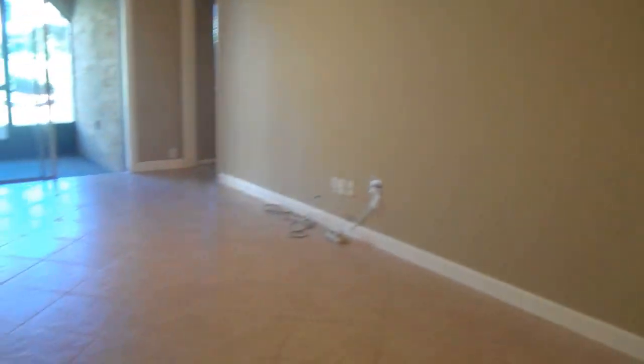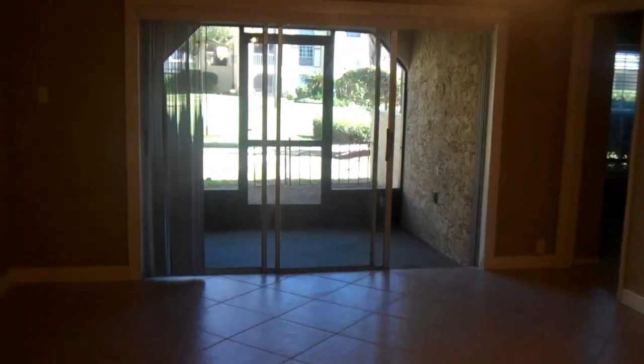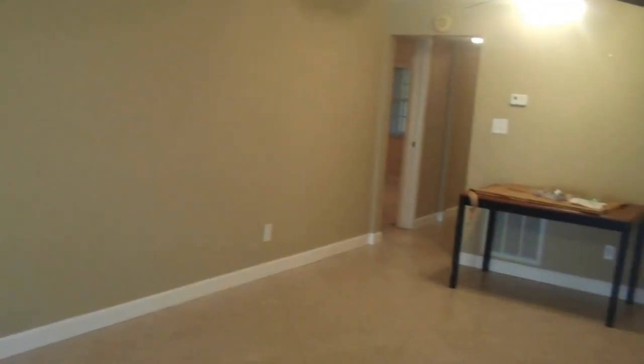We walk through the kitchen into the living room. We have crown molding that runs throughout the living room — actually throughout the whole entire house, into the kitchen — which is nice. We have oscillating fans getting the airflow through here. Big open space. Glass doors in the back open up to the patio, allowing in a lot of natural light and great airflow. These fans circulate quite well.